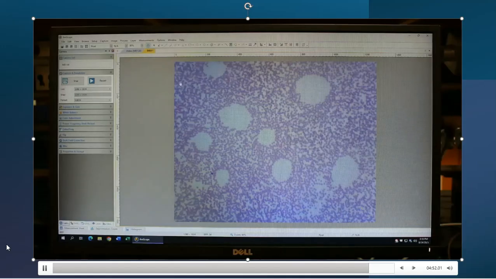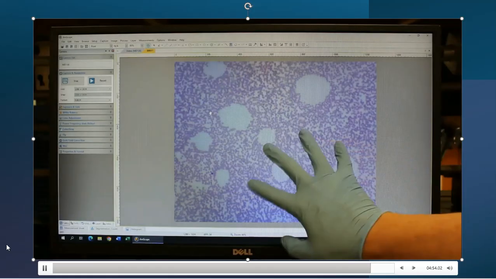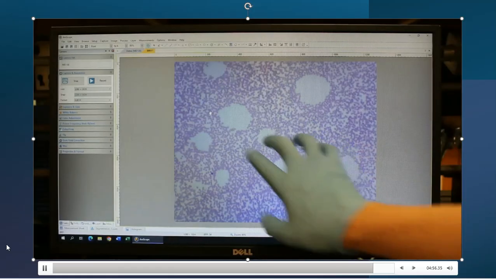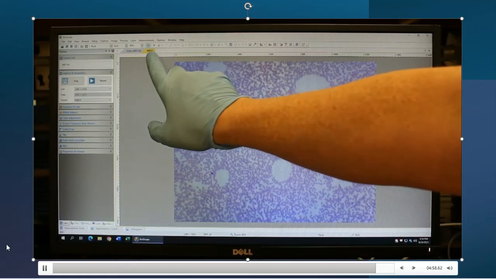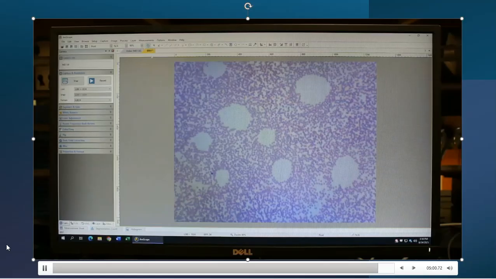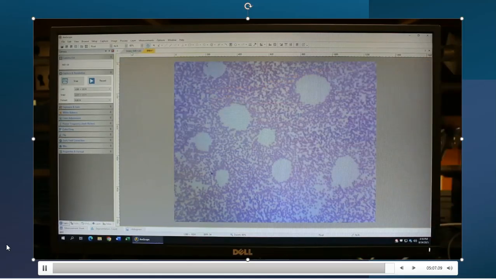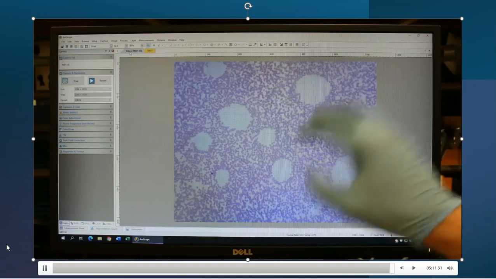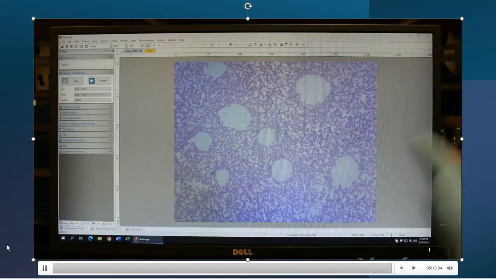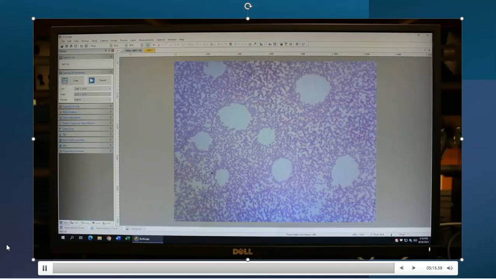Now, the problem here is that most people think this is a live display because it doesn't look very different, but it's not. It's still on 0001. So in order to go back to the live display, I'm going to have to take my mouse and go back over to the tab that says Video, right beside that, and click it. That takes me back to the live display yet again. Otherwise, your view will not change.